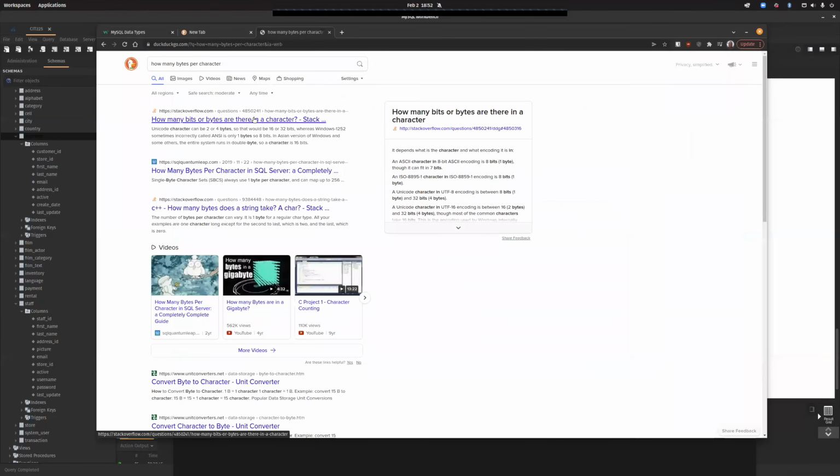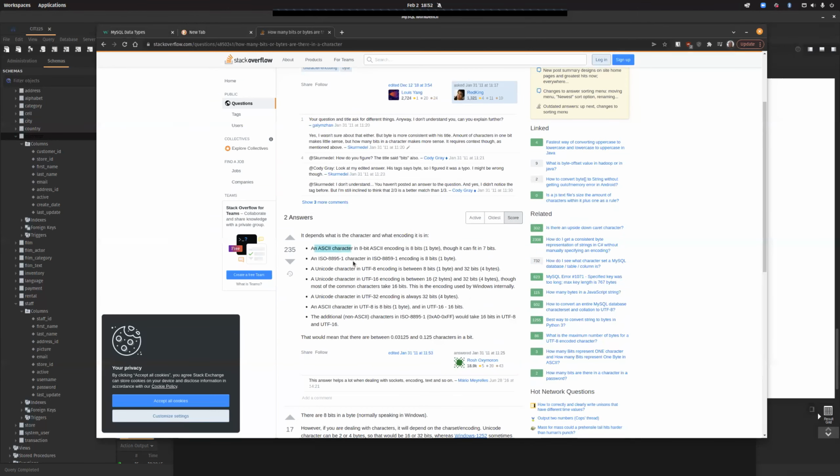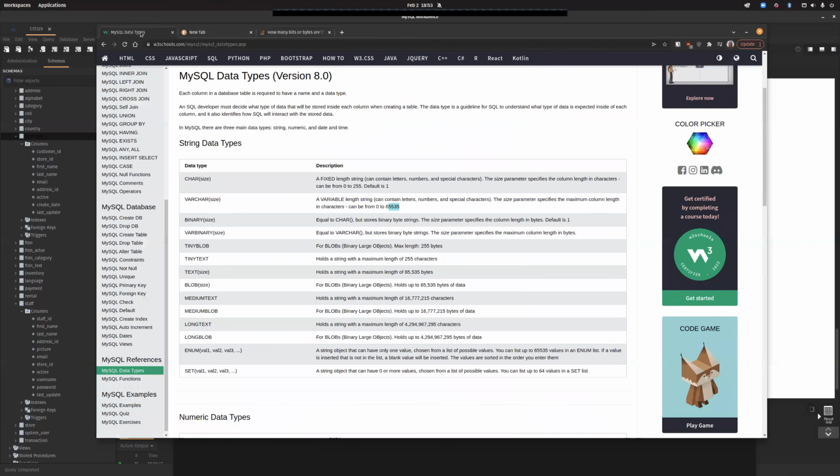Sorry, it's a tangent. This comes down to what character set you're using. An ASCII character in 8-bit, or UTF-8, is 1 byte, so that's probably why it's a 1-to-1. UTF varies, so if we're using UTF-8, it depends on what data you have in there, and it can change. Okay, cool. Thank you.